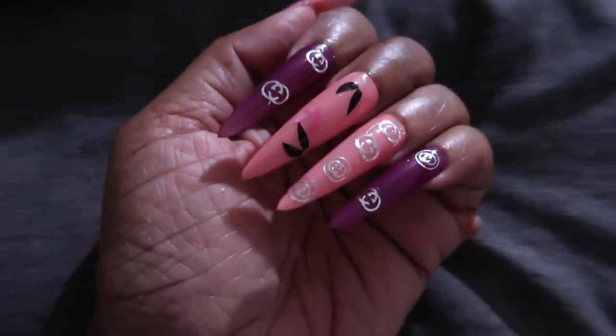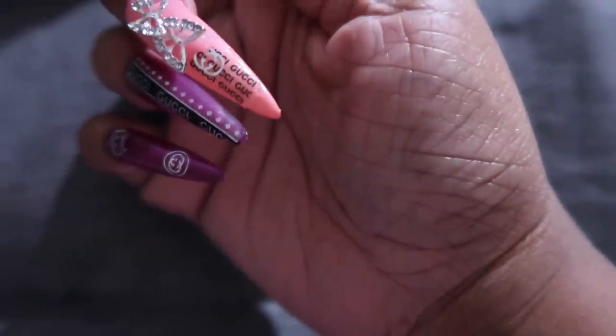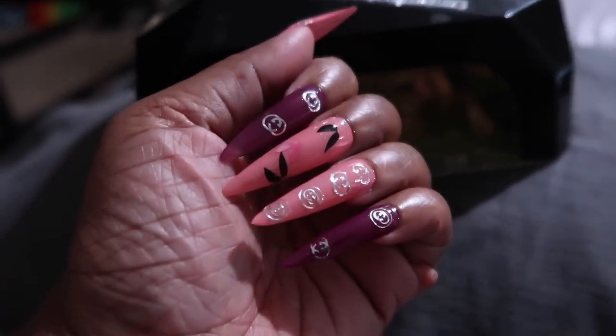I decided to put these press-ons on because the ones I had on Shook said was hideous. These are long, so I'm gonna have to cut them down, but I'm gonna put a top coat on them and cure them real quick so they'll be a little bit more shinier. A small critique, because I'm a reviewer: some of the stickers and stuff are coming up, like you can see right there on the tip, and right here on this one with the butterflies. Let's put a little more shine to them.